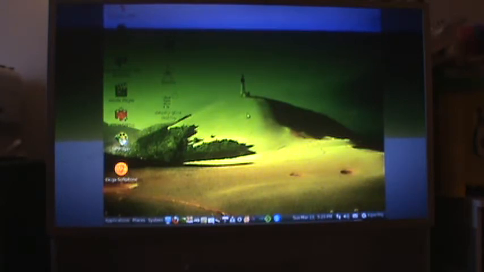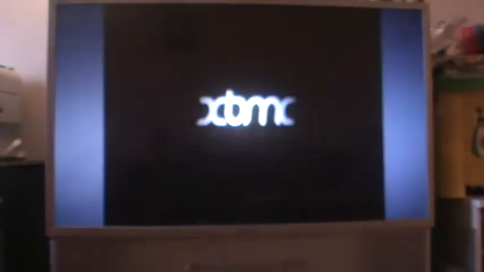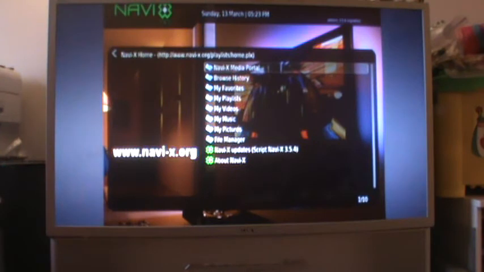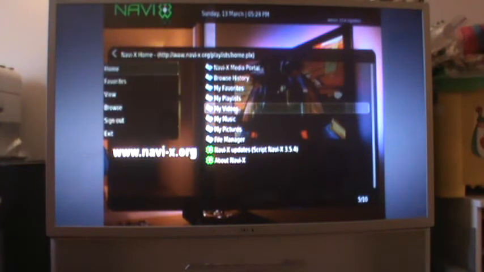Typically, using Xbox Media Center, playing a video, using the remote, and on a phone call, usually uses up about a gig of RAM. So usually, on average, about 2 gig free in the box. So that's kind of how that works.